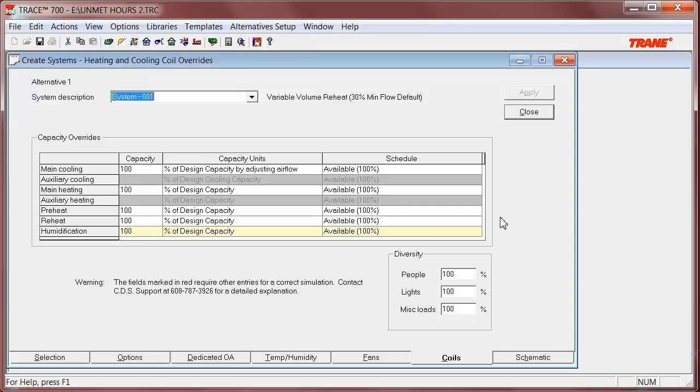Trace design coil capacities are determined at steady state conditions, assuming the space is always controlled to the desired design space set point. In some instances, pull-up or pull-down loads associated with dynamic building operation can exceed the capacity of a coil. These dynamic conditions are not accounted for in the design process. A common example of this is night setback thermostat controls that allow the building to drift during unoccupied hours. As occupancy increases in the building during the early hours, the design coil capacity may not be large enough to condition the spaces to the desired set point in a single hour, triggering unmet hours.